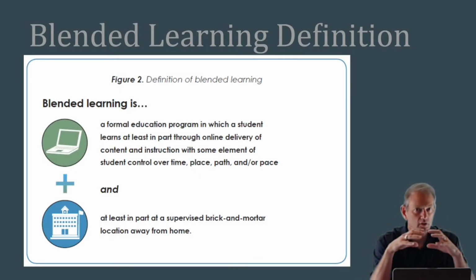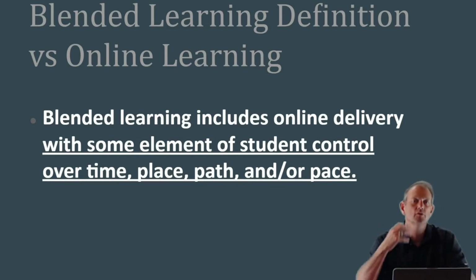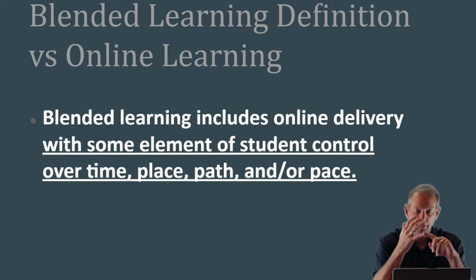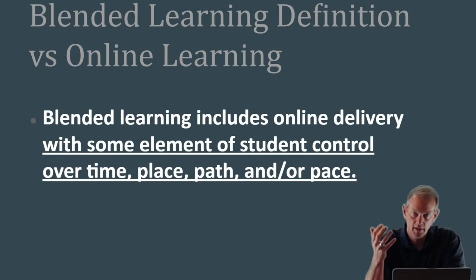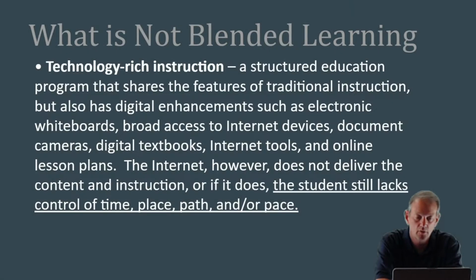We talked a little bit about that in that short video about what blended learning is, but it's a combination of blending of traditional learning with guided online learning in some way, shape, or form. And the big thing that you're going to hear over and over again if you do any reading on blended learning is that time, place, path, or pace issue, possibly all of them, being what changes it into blended learning from a traditional sense. So it's not just posting stuff online, it's putting things online that the students can do at their own pace, path, the time of their choosing, or if they're not at school, at their own place.